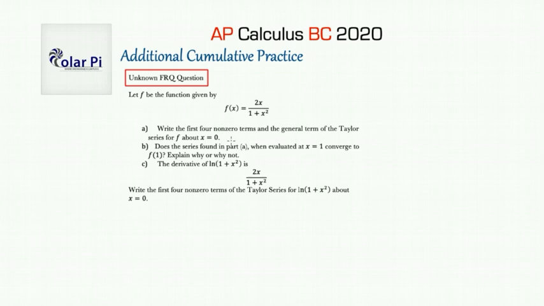Okay, read it. It says in the first part to find the Maclaurin series, yes, the Taylor series centered at x equals 0 for f. Okay, cool. Now, it might be very tempting to use the definition of the Taylor series, right? And that, by the way, you need to have memorized. I'll write it very quickly: the sum from n equals 0 to infinity of f^(n), the nth derivative of a, over n factorial, times x minus a to the power n. So this is a general definition. Of course, when a is equal to 0, it becomes the Maclaurin series.